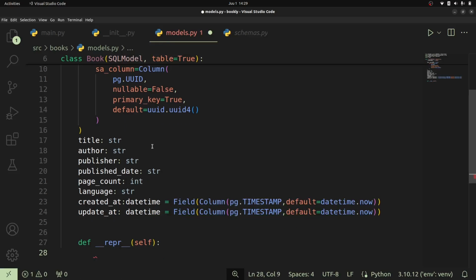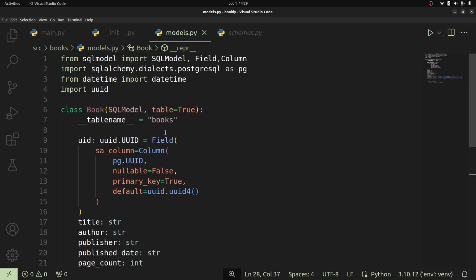Now what this is going to do is to return an object of type book, but it's going to return it in a very readable format. So we shall say book, and in this case we shall return self.title, which is the title of that specific book that we shall be accessing at a given point.